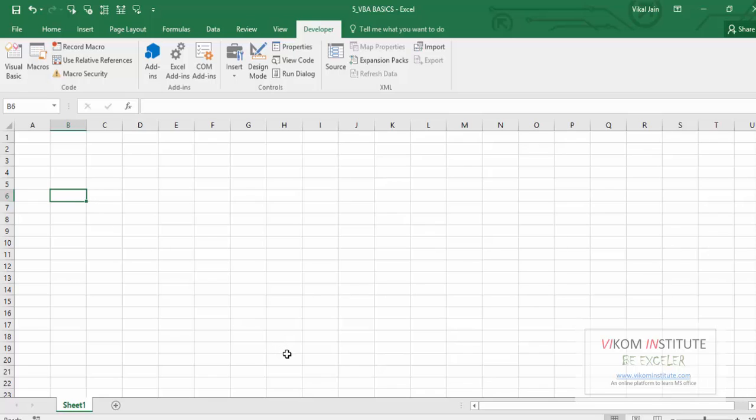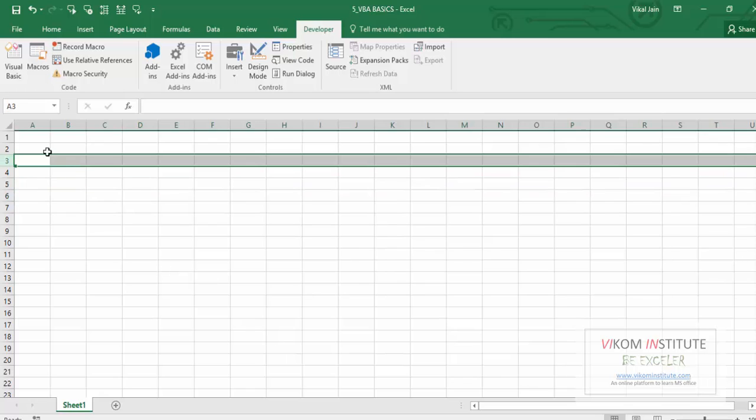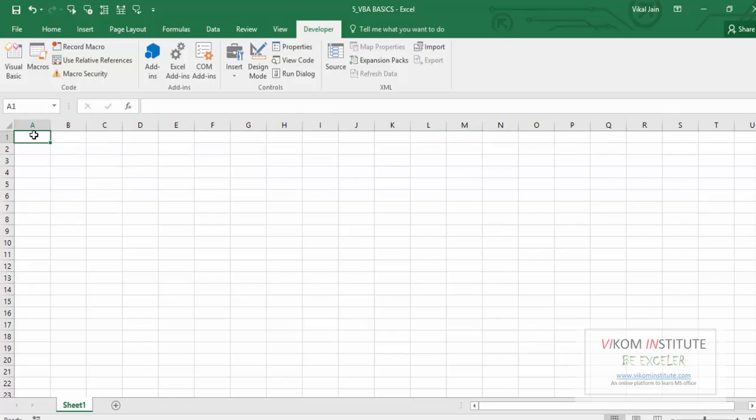Okay. So what will we do with the range object? The range, we will select the range, then we will enter the value in the range. In Excel, how can you do it? If you want to select your whole column A, then you can just go to your mouse and click on A. The whole column will be selected. So next, we will do it with the VBA.